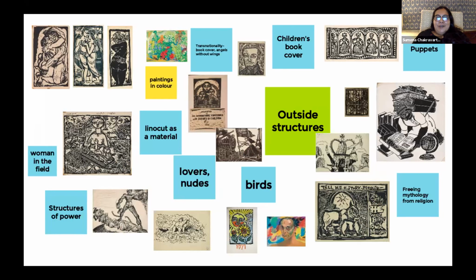This is the only way I could find to represent this very interesting process that we went through, where we invited, during the lockdown, students of museum history, museum studies, and art history from all over the world. We had nine women from different parts of the world, as a part of the Indian diaspora, come together, look at our collection, and curate an online exhibition around it. So this was just one of our brainstorming sessions to figure out and really nail what will be the curatorial focus of the exhibition. So this is something we want to keep doing.